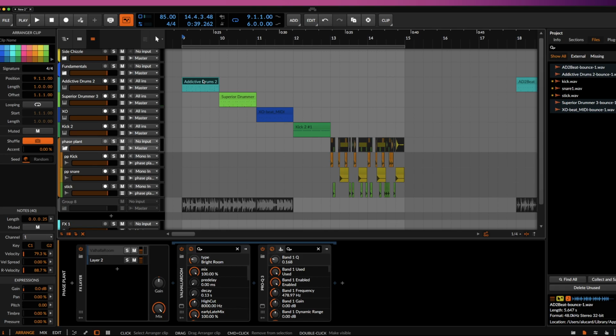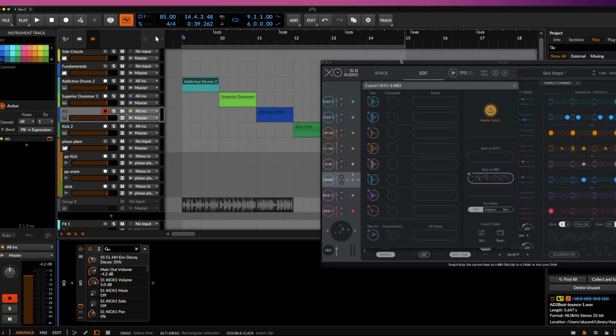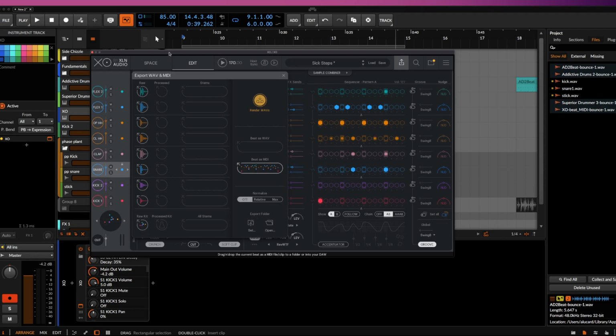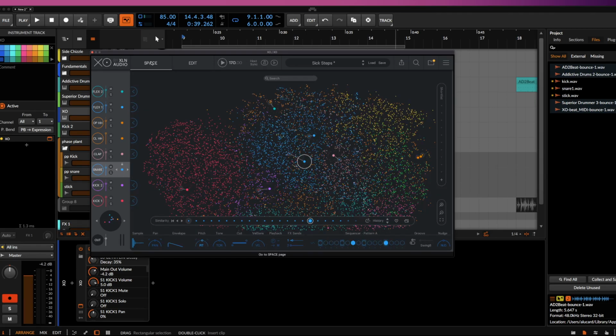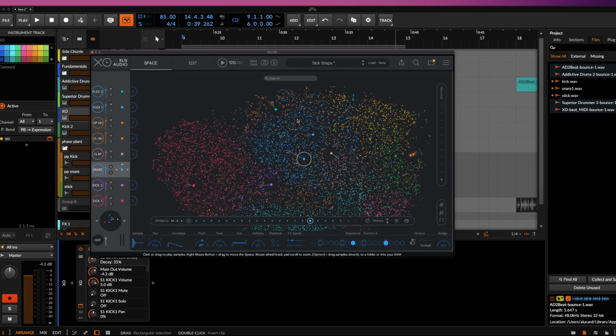We will talk about some of these other comparisons, but what I want to look at with XO is really the interface and just how sick this thing is, in case this is the first review you've been watching. It's currently on sale for $130. I don't have any affiliate links, so XLN, you're welcome for some free advertising, but it's freaking sick, and I couldn't not review it because of how good it is.